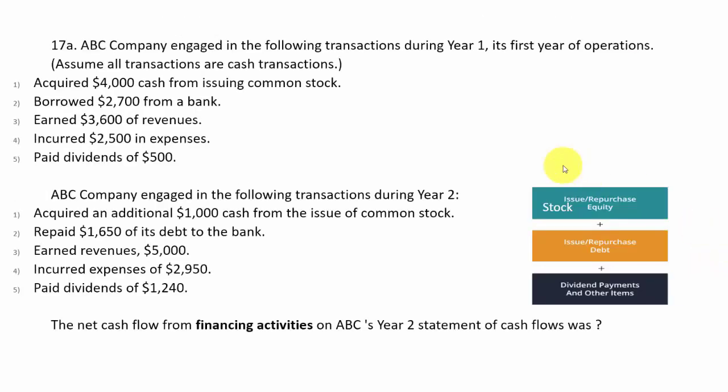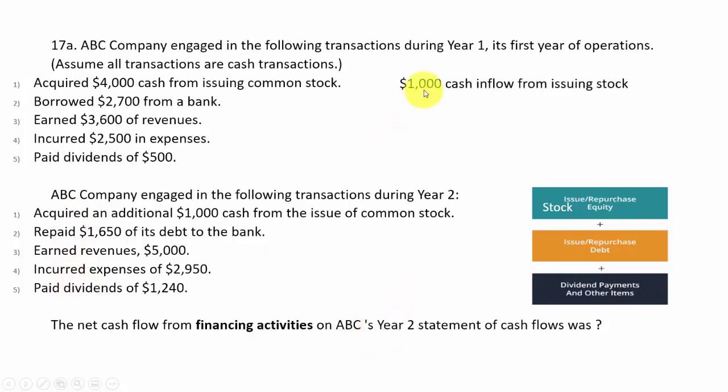Next question. They want to know, what is the net cash flow from financing activities for year two? And just to refresh your memory, a financing activity could be any one of the following things. When you issue stock or repurchase stock, when you have new debt or pay off debt, or when you pay out dividend payments. So when you look through these transactions right here, here are the financing activities.